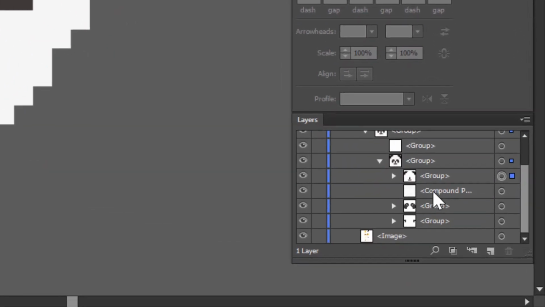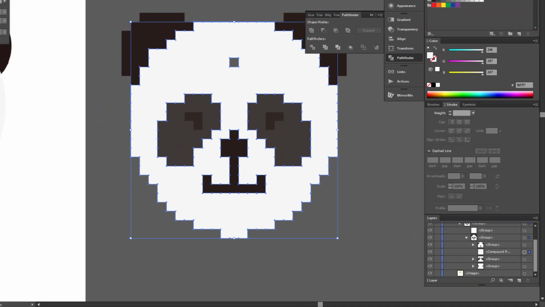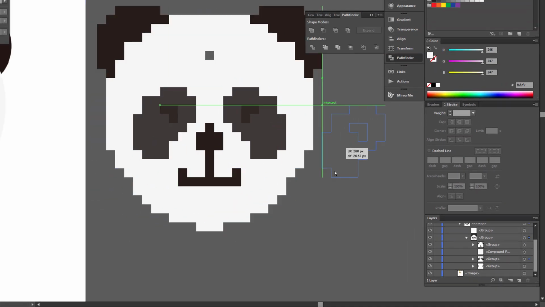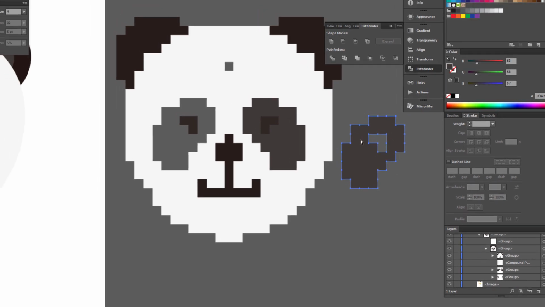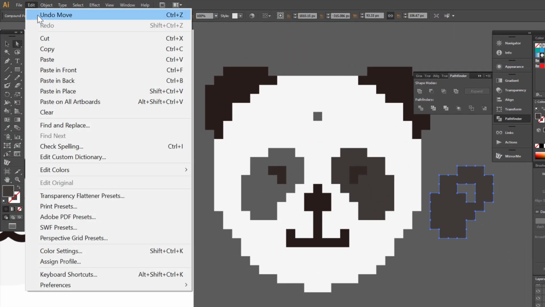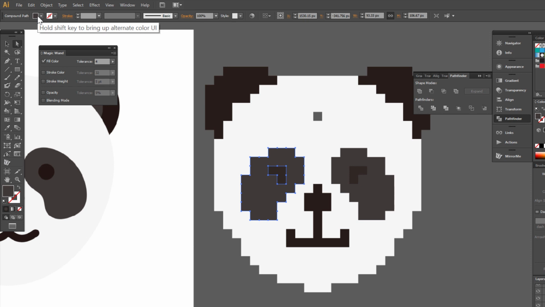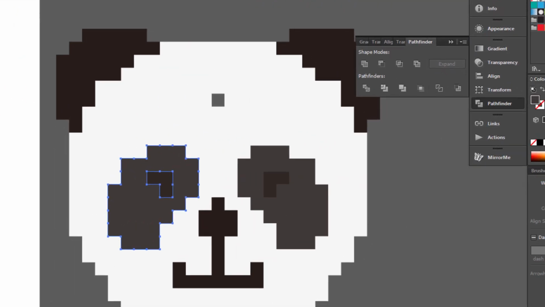We get some compound paths here. When I move this, you can see the gap. If you want to fix it, go to Pathfinder and click Merge and then Add.